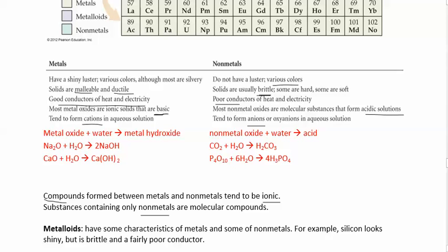And they tend to form acidic solutions. So this is a non-metal oxide. Carbon's a non-metal. With oxygen, that's a non-metal oxide. If you put that in water, you get carbonic acid. This is an acid. Same thing with phosphorus. And then you add water here, you get phosphoric acid. So when you put a non-metal oxide in water, you get an acid. A metal oxide in water, you get a base.